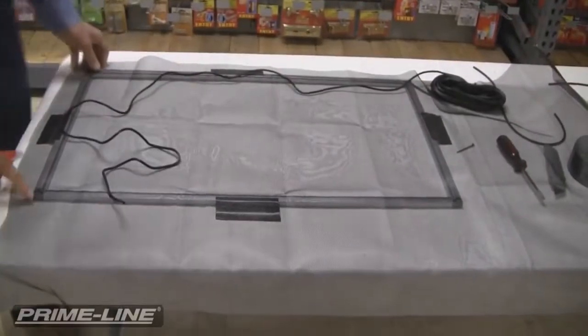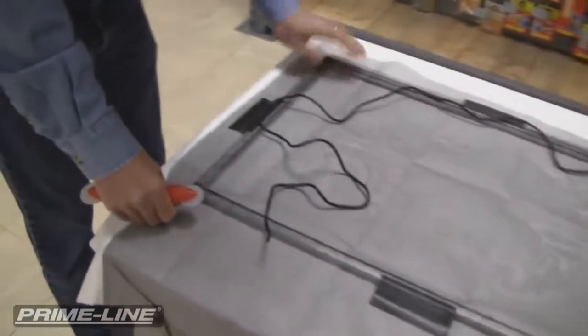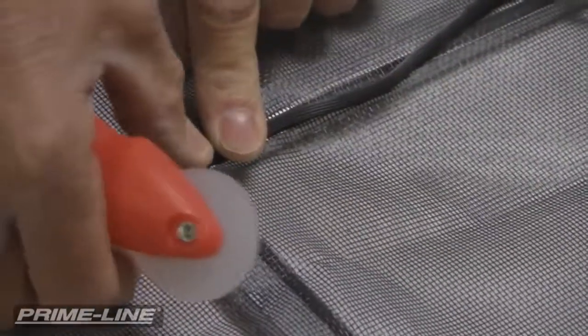And I'll start here in this corner, and I'm going to work across to this side. And we just start by lightly pressing in the spline into the frame.